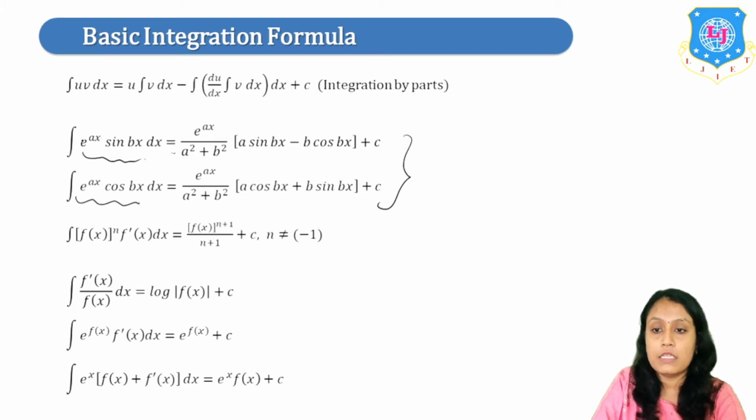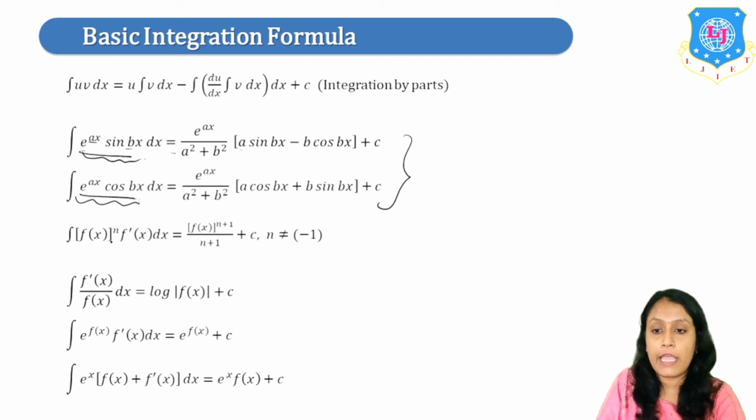Okay, this a and b, write down over here, so a into b, and in between we'll have a negative sign. For e raised to ax cos bx, firstly write down this term, that is e raised to ax upon a square plus b square. Here we have cos, so write down cos and then sin, multiply a and b. For cos we have a plus sign over here. So this is the formula. Always remember, whenever we have this combination, we'll apply this formula only.